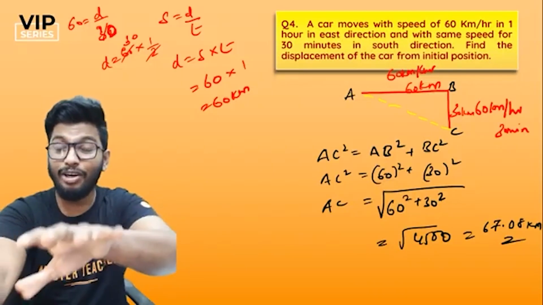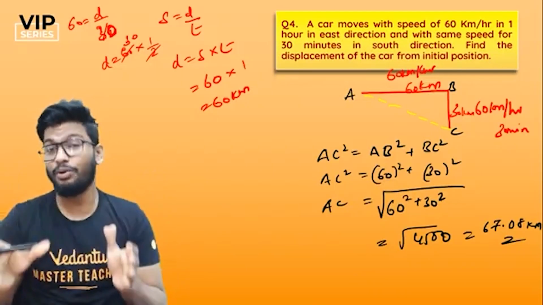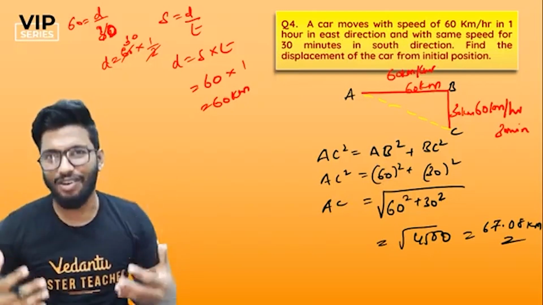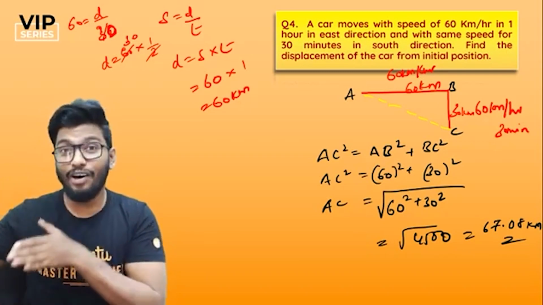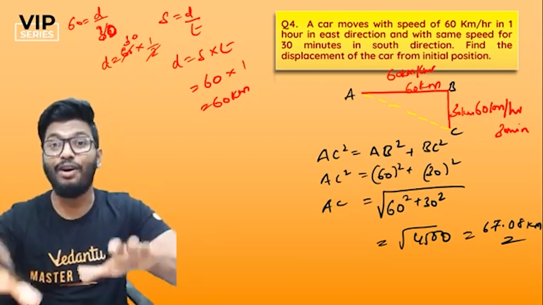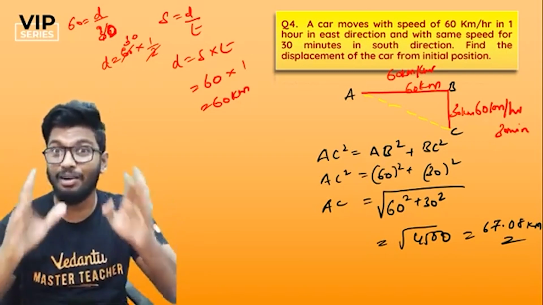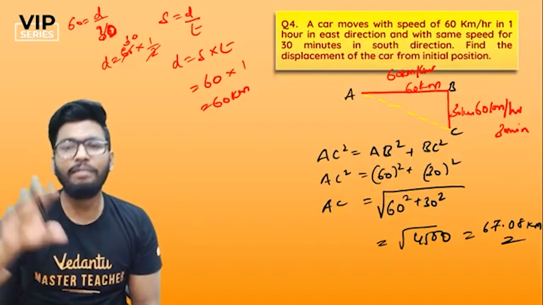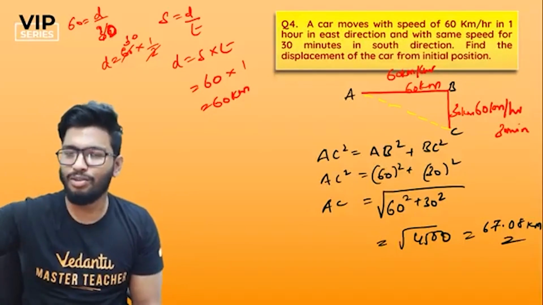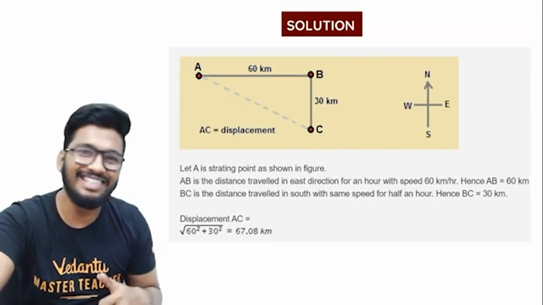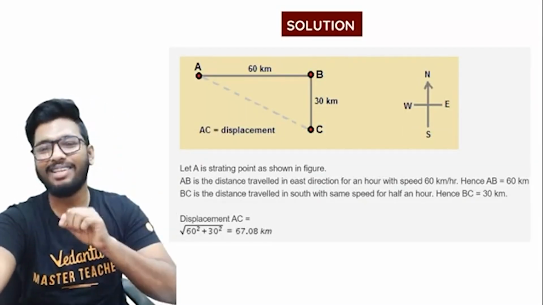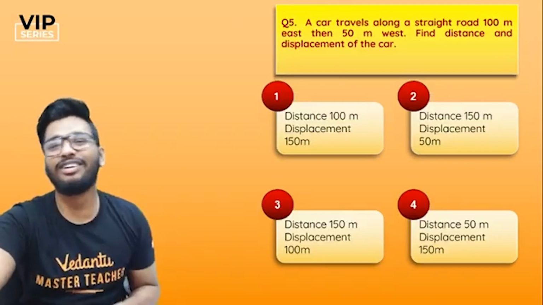Now, for now, I'm going to show you this step. I've shown you how to find the hypotenuse. I know that you guys already know about it, but just to quickly revise the topic, that's what I'm telling you this. Later on, for all the questions I'll be doing, I will not be showing all these steps. All right, so keep this in mind. I'm going to directly substitute the values and show you the answers. So this is how you do it, guys. And the answer to that question is 67.08 kilometers. That's all. Simple calculations and you'll get the answer. All right, moving on to the next question, guys.